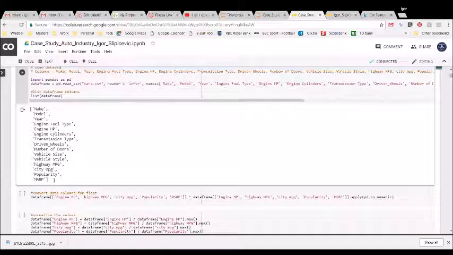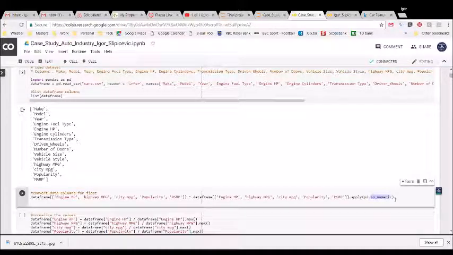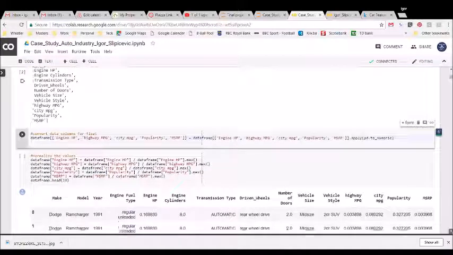Here's the list of the columns in the data frame. The columns with numeric values I have converted to numeric values because they came as text. Only 5 of these columns have numeric values: engine horsepower, highway MPG, city MPG, popularity, and MSRP, which is the price, and which is the goal of this model to predict.